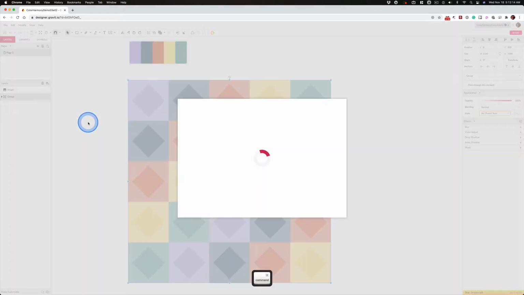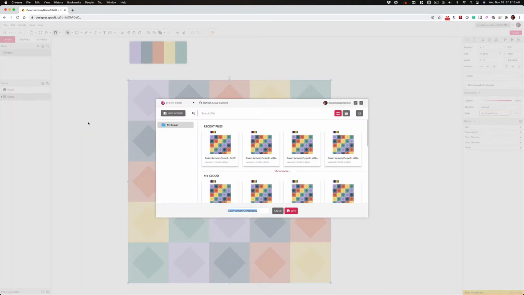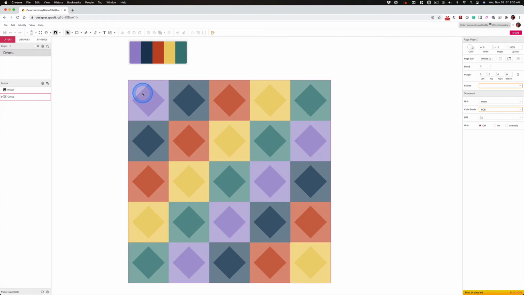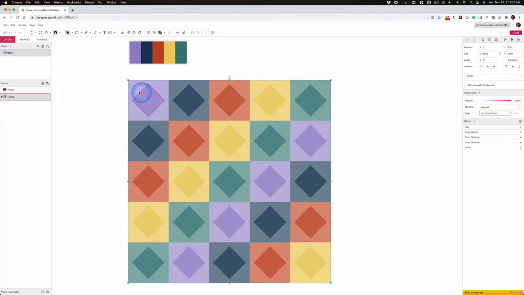So once again, I'm going to do a Save As. I did Shift-Command-S. It's Shift-Control-S on yours. And you can see there's a file here, but I want to overwrite that file. So I'm just going to name it the same thing. Click Save, and it's going to say, hey, it already exists. You want to replace it? Yeah, I want to replace it. Now let's get back to where we were and see if I can avoid that bug.